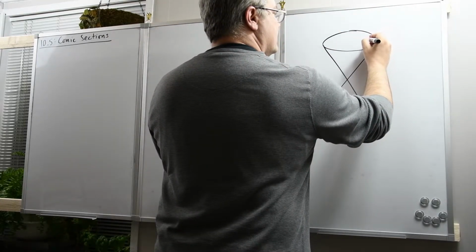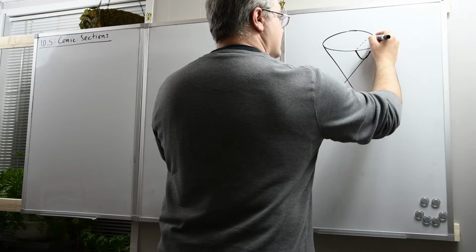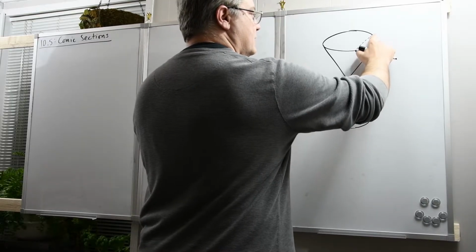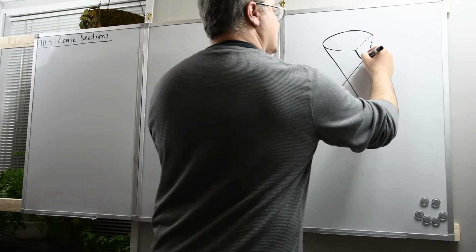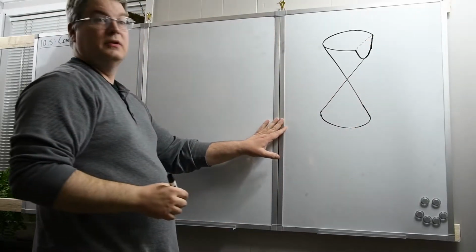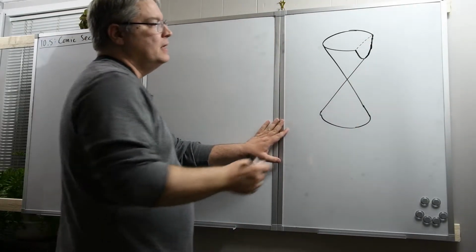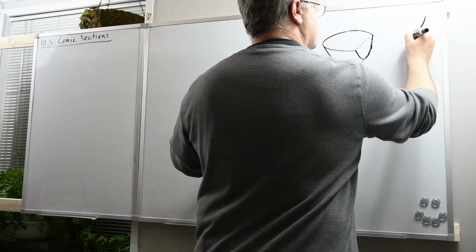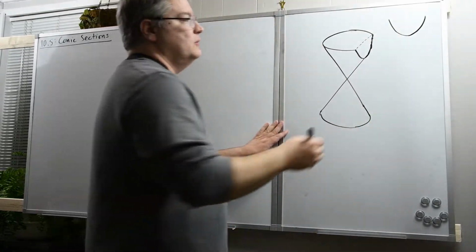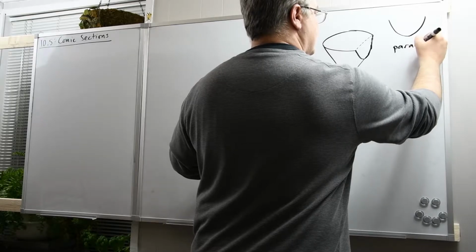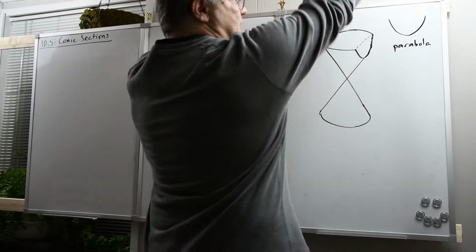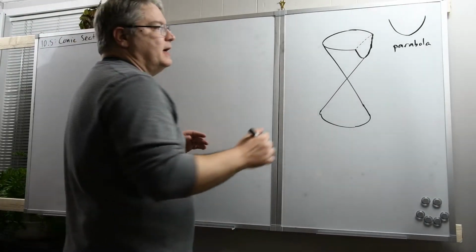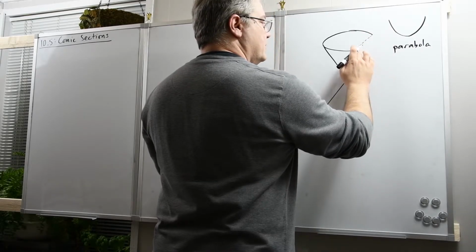So you would have maybe a picture that looks something like this. We'll chop off this part here, and we would end up with a picture that perhaps looks something like that. But if you were to take a look at this intersection head on, then you would expect to see a picture that looks like that. This would be a parabola. Now keep in mind that this double napped cone just keeps going up forever this way and moving down forever that way. But this is not the only way that we can intersect the double napped cone with some sort of plane.